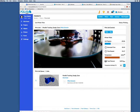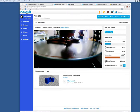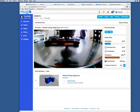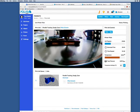And what we're going to try and investigate is if they have two printers in their classroom using the Polar Cloud and Tinkercad and some of the software, we want to make it so from another location they can access up to 20 printers. They'll then submit their designs to the teacher. The teacher will upload it to us. We'll print them and send them back, which has got to happen quickly because we want the kids to look at their printed items, see how they can improve them, see if their math estimations were correct, write about it, and then make a new iteration. Send it back. We print it again and send it to them. We're investigating the feasibility of that in terms of how labor-intensive it is to do that.